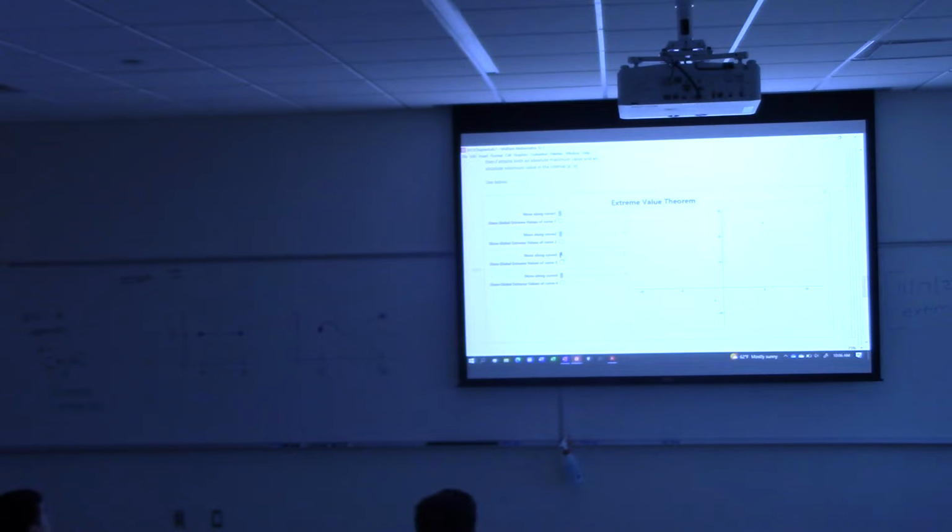How about this one? Now that's a straight line but not horizontal, right? The absolute max is the right end point, absolute min is the left. How about this one? On the one that goes straight up, the horizontal one, there is no local. Because the only locals would be the endpoints? Yeah, so for this, your locals would be the endpoints. But those are also your globals. Right. Yeah.